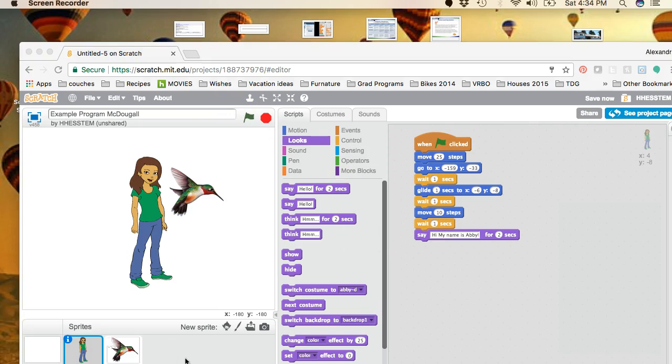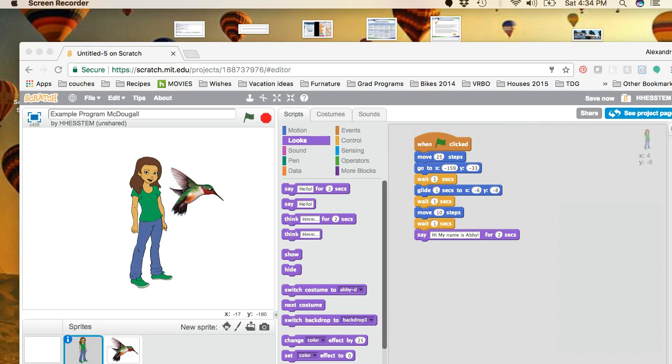For example, if I want Abby to say, "Hi, my name is Abby," I could write that in the Say block to tell my code to make the sprite say this. Also, notice how you can modify how long you want your sprite to say that particular script. If you need to write a longer message, then perhaps the longer time to say that message would be a more appropriate timing choice.